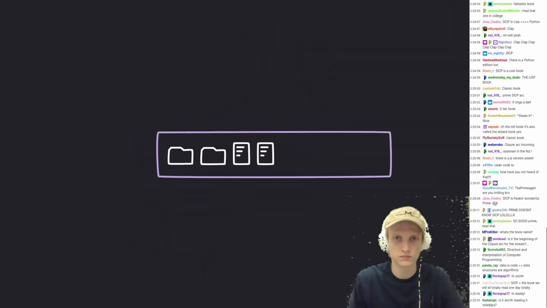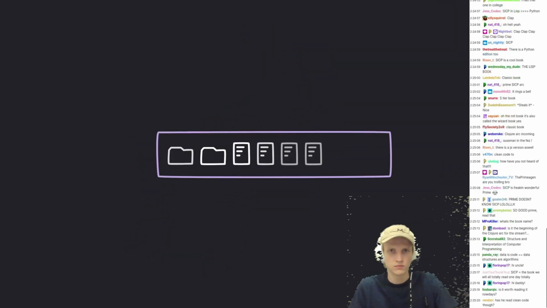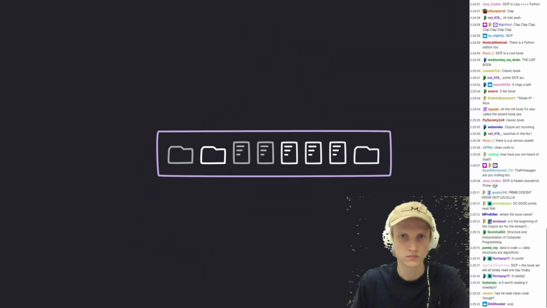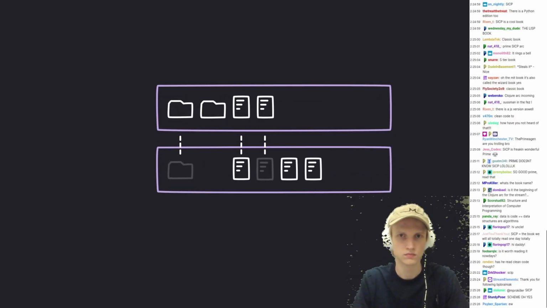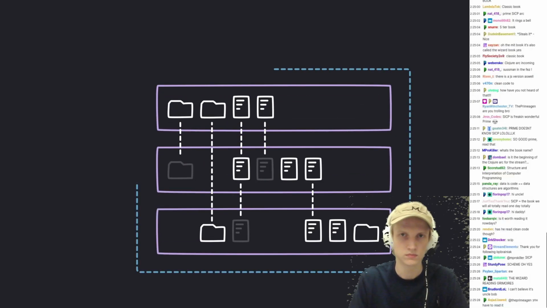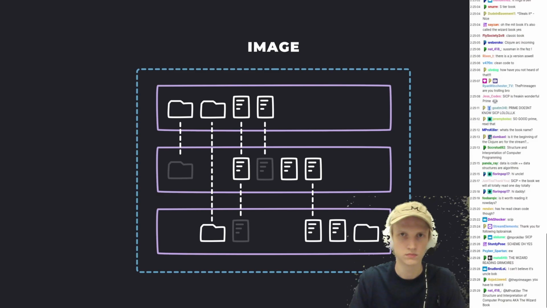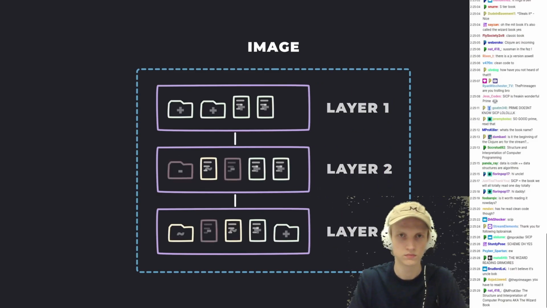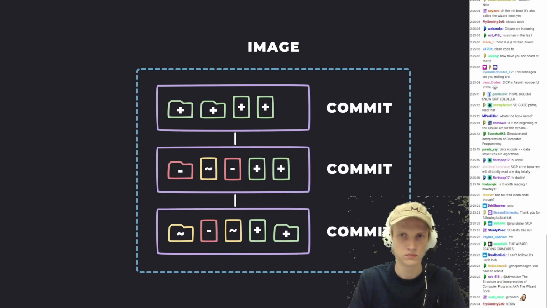Okay, so in the context of a file system, I mean that instead of changing data at its source, file changes are tracked by their differences to the previous layer and then composed together to achieve the final system state. It's somewhat similar to how source control tracks changes in your code.